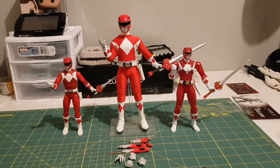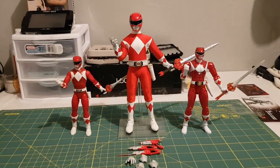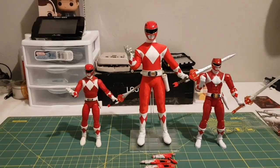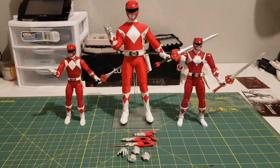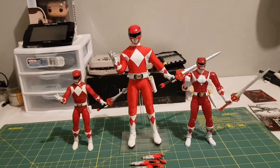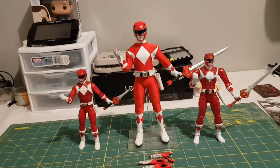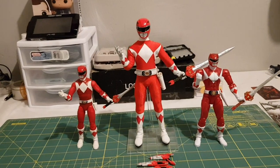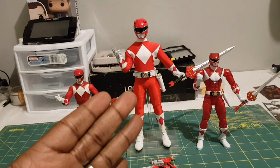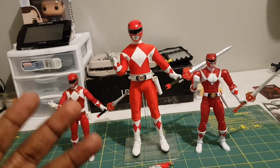Alright guys, we are back with the review for the Zoo Ranger, aka Red Warrior, aka Tyranno Ranger, aka Red Ranger. So what I decided to do this time around is do things a little bit different, because there are so many details that I want you guys to pay attention to. I've decided to go hands-free and start with the accessories this time around. So before I do, and again, I have my handy three Ranger comparison that we're going to do here so that we can show everybody the differences between the different Rangers.